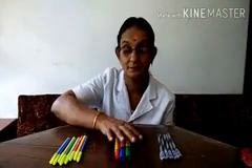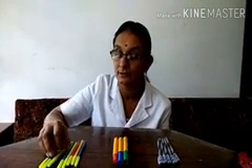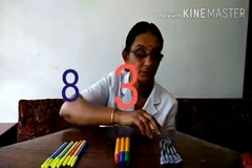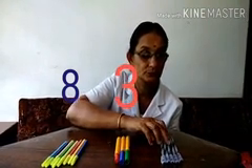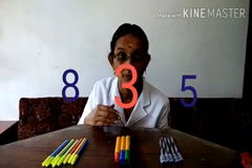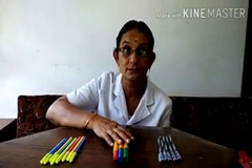Okay. Now, let us learn how to order numbers. We have a set of sketch pens, marker pens and ball pens. Let us count how many sketch pens are there. 1, 2, 3, 4, 5, 6, 7, 8. Marker pens 1, 2 and 3. And ball pens 1, 2, 3, 4, 5. Now, I have to arrange them from smallest to the biggest. So, which is the smallest here? Yes, the number 3 is the smallest.